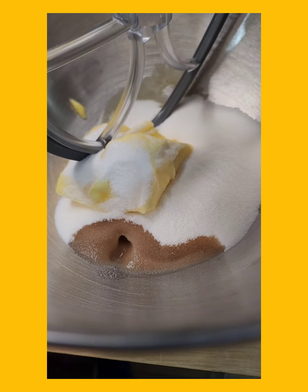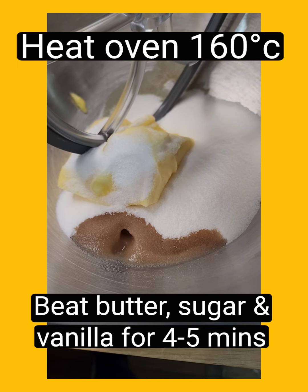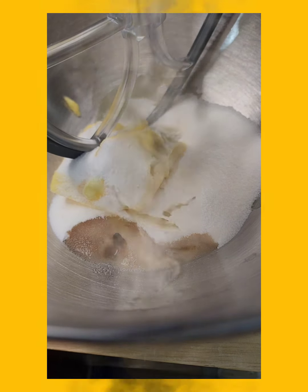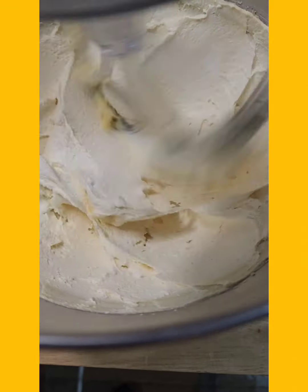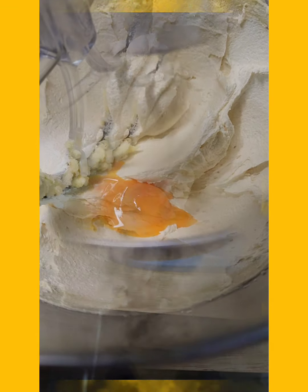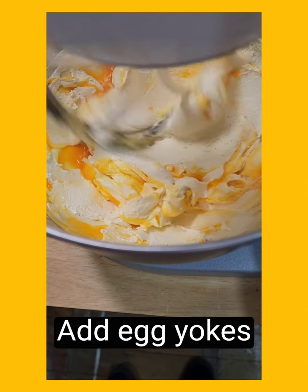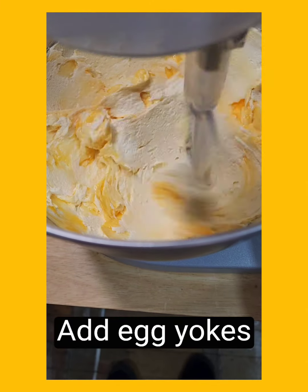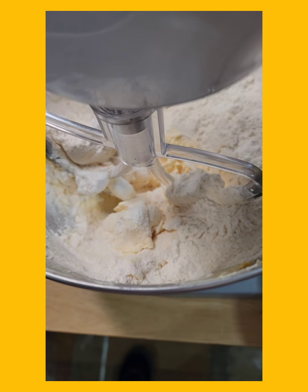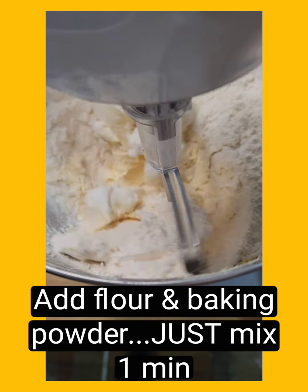In my bowl, I have got my butter, my sugar, and way too much vanilla. And I'm going to give it a beat up for probably about 5 minutes till it's nice. That's perfect. Fantastic. Right, that'll do. Now we're going to add our egg yolks. Look at that colour. Beautiful. I've got my baking powder and my flour in there, and I'm just going to slowly mix that in.